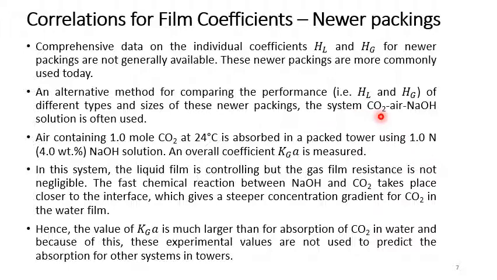Okay, for example, you can conduct an experiment using the system of CO2, air, and NaOH. So NaOH here is the solvent, CO2 is the solute, and air is the carrier gas. So you can say that, okay, let's give an air containing 1 mole percent of CO2 at 24 degrees Celsius, in the Western countries room temperature. This is not the common room temperature here. It is absorbed in a packed tower using 1 normal, i.e. 4 weight percent, NaOH solution. Then you can measure the overall kGa. So in this system, the liquid film is controlling, but the gas film resistance is not negligible.